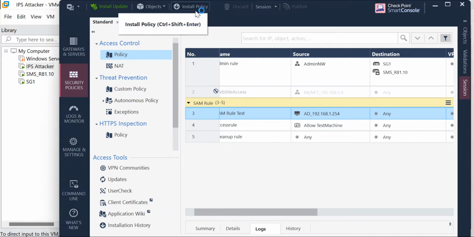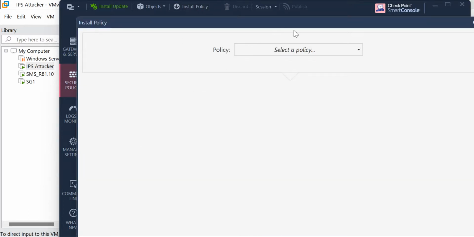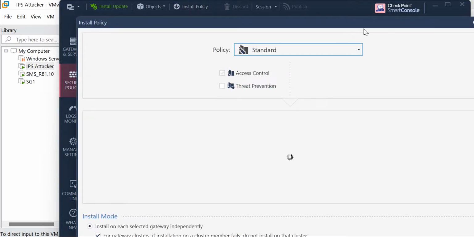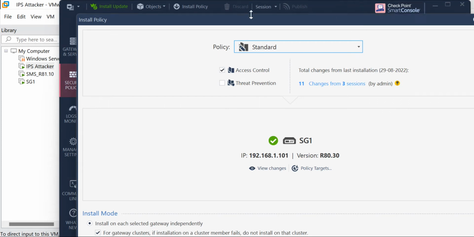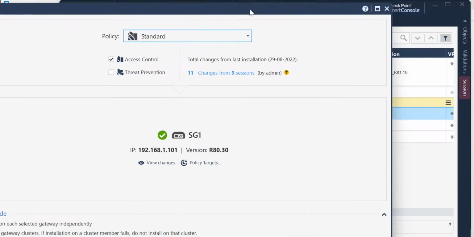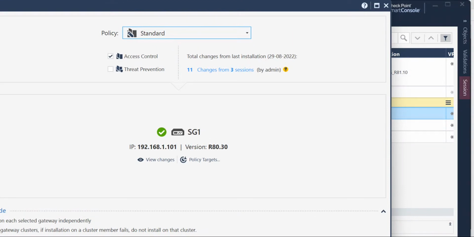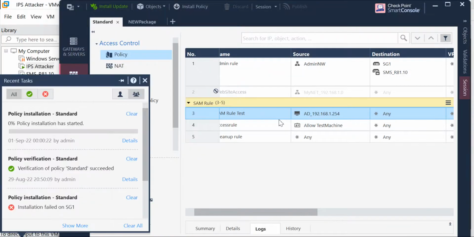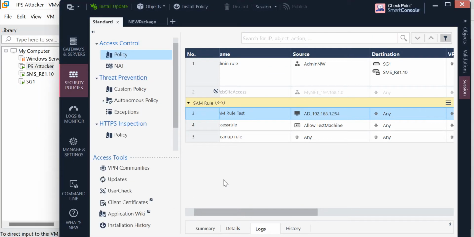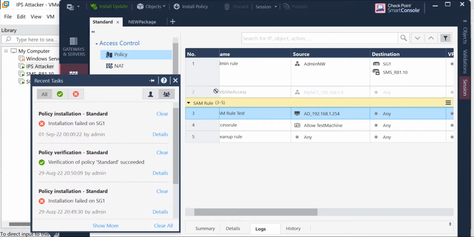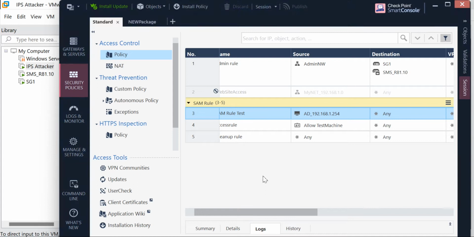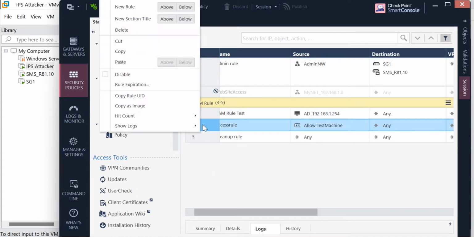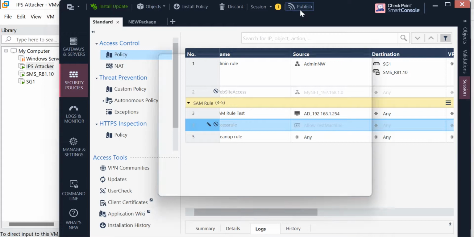I don't think the policy got installed. Let me install again. Once the policy is installed, now I can see the policy installation failed. I know the reason. Let me just disable this access rule here and reinstall the policy.